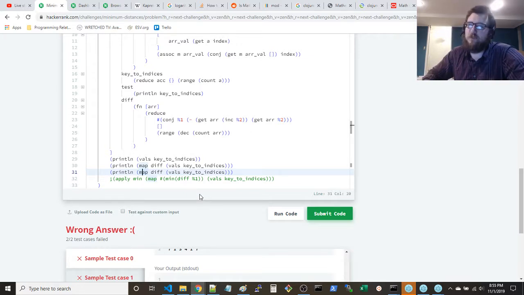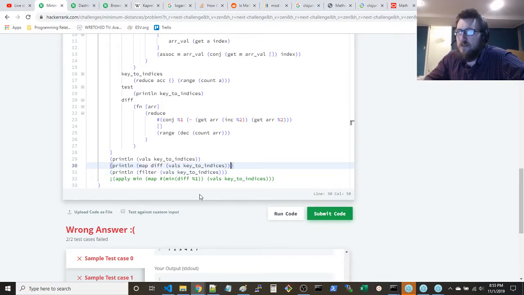Yeah, just filter. Filter these values, the result of this.